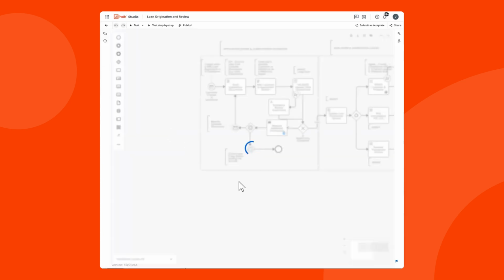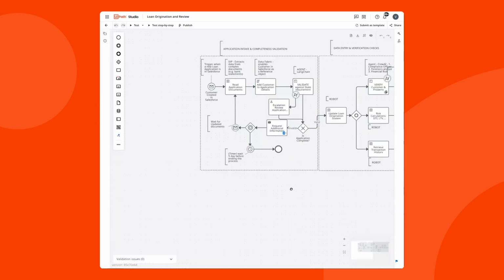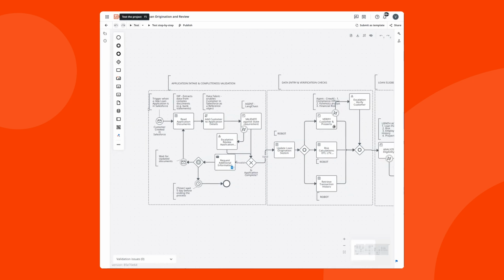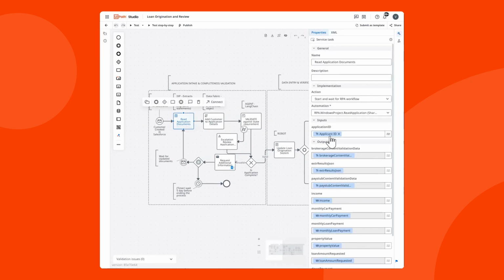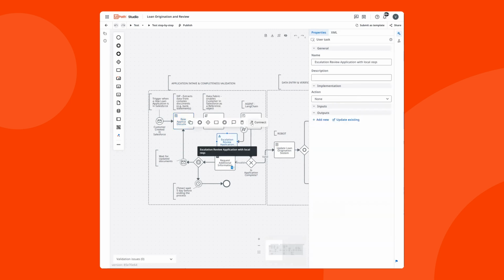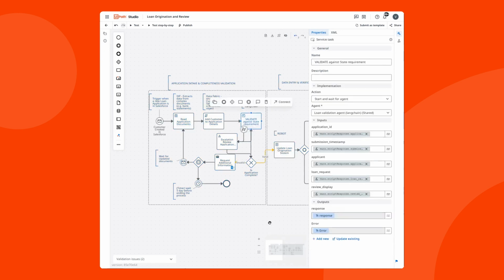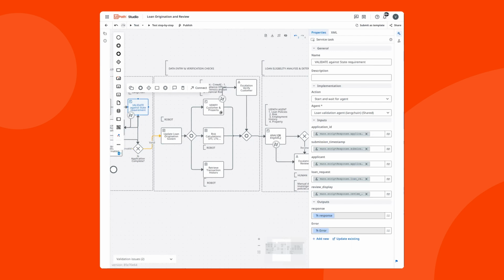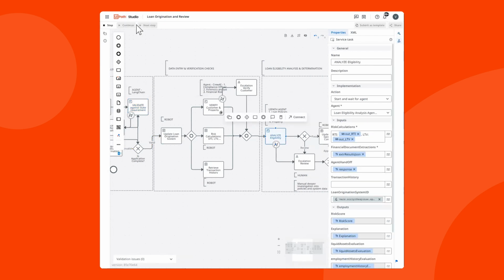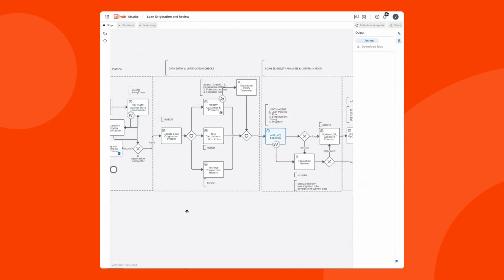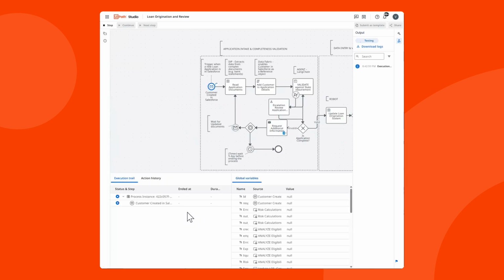This was the process that was running. We saw when it was deployed and in instance management and monitoring. But even in development, you could see that this is implemented using various automations, action center tasks, agents. This was the UiPath agent that we used earlier. I could click debug and get the full power of the execution trace, including step through, pause, step in and step out across the main process and sub-processes right in place.